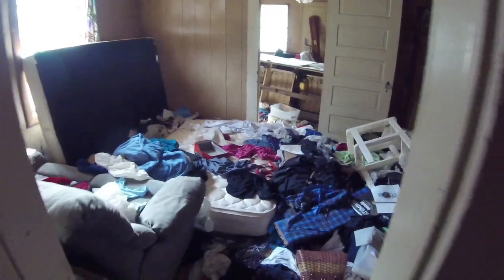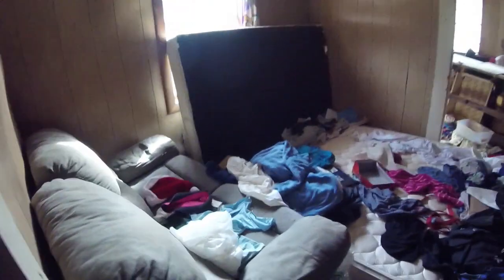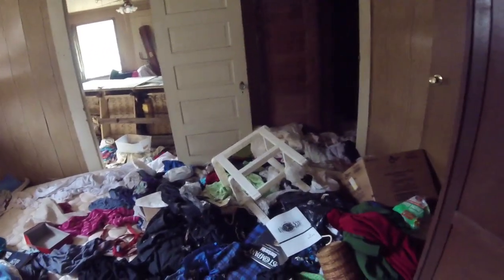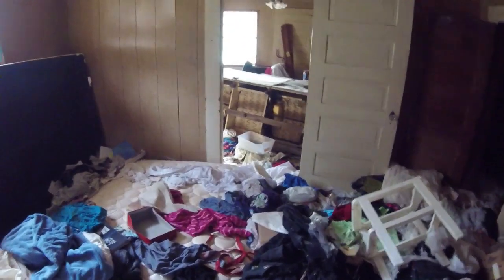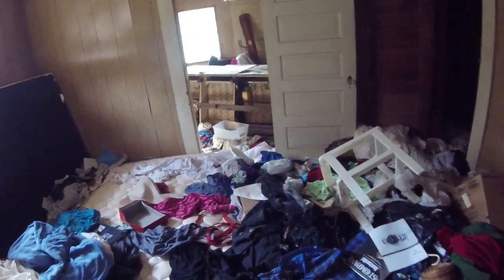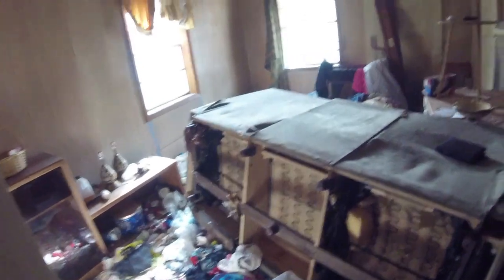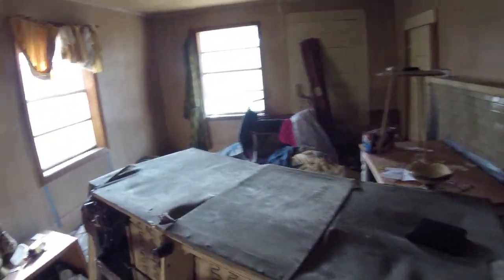I know when people get older, they get to be elderly, their friends and family start dying off, and maybe they don't have any family left over, or their family doesn't want to take time to try to clean this up, because there's so much to do. So they may still own it, the family or something, but it's an overwhelming task to take care of this stuff, to know what to do with it.